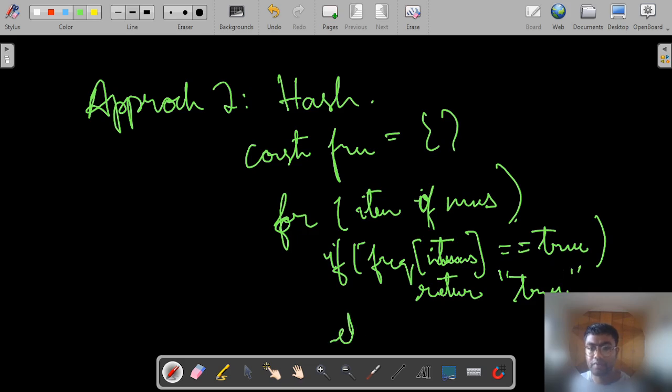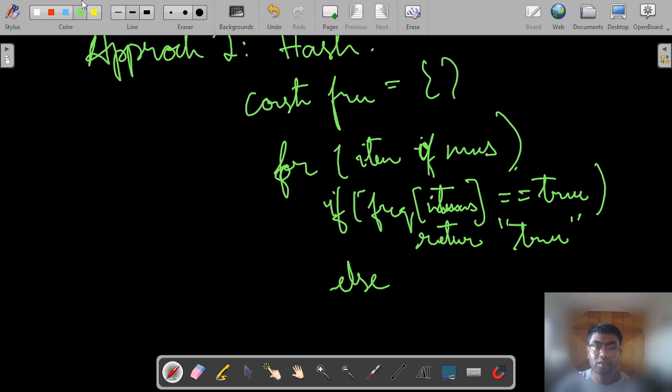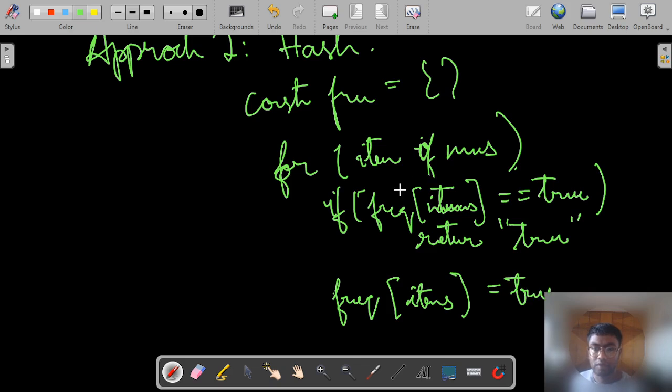Else, we can just simply mark frequency of item as true, so that whenever we see the next similar item in the frequency, we get a value true, and then we can return true, meaning that the item is already seen.